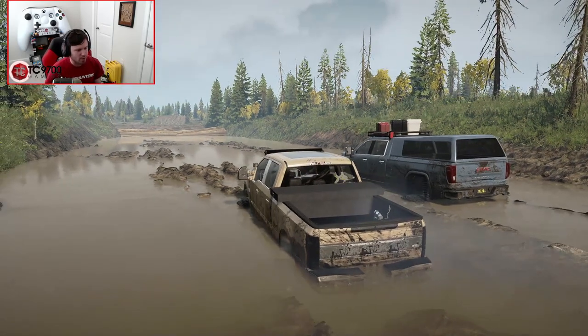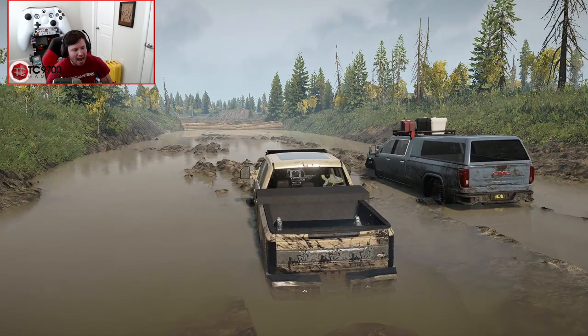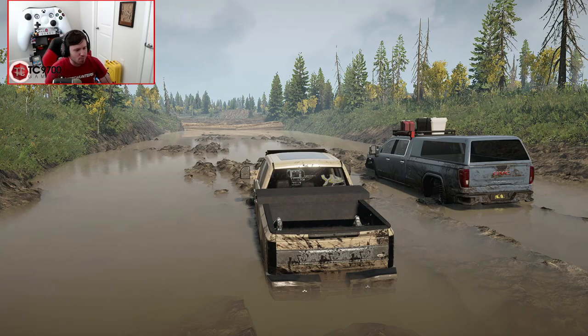Now, were the limits of these trucks fairly easy to find? I mean, yeah. But at the same time, we took them way outside their element. And I think in terms of being taken outside their element, especially with very show-oriented wheel and tire setups, I think they did really, really well.